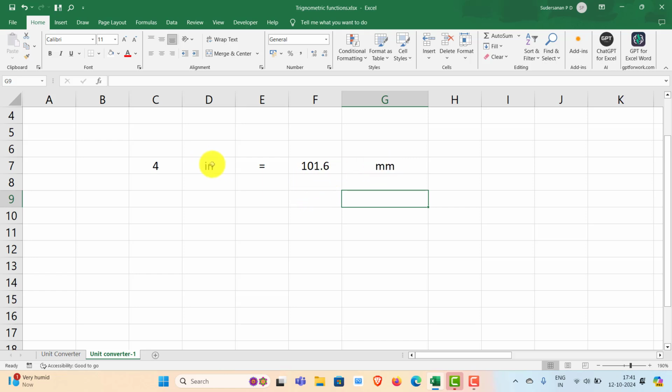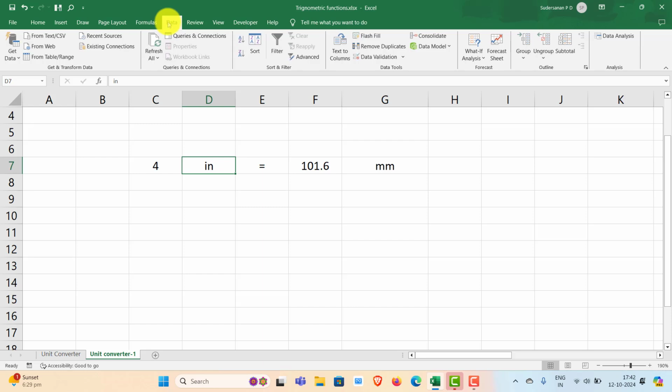But instead of typing every time here, you can get a pull down menu so that you can select those units from here. For that you have to use data validation. So instead of typing the units every time, you can go for a drop down menu here so that you can select the corresponding units. This is for the length. If you can get the corresponding units which are available in Excel using the drop down menu, that will make it more convenient. So what I am going to do is get a drop down menu. For that you select that cell, go to the data tab, there you go for data validation.